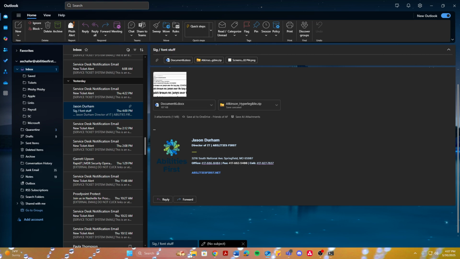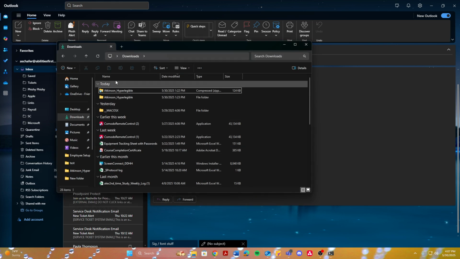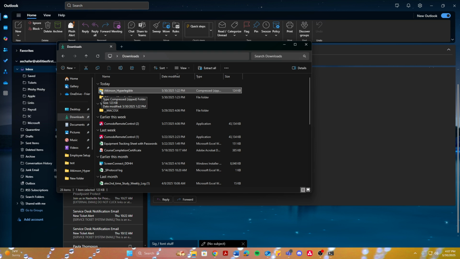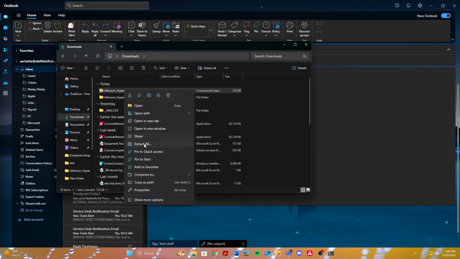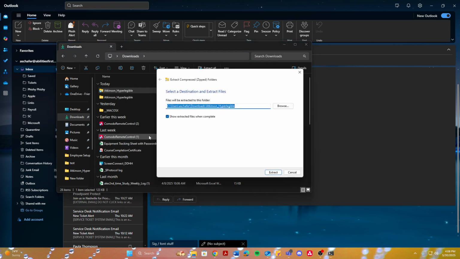From there, what you'll do after it's downloaded is you will head on over to that folder. Here it is in my Downloads folder. You're going to be looking for the folder that has this line across it, like a blue jean zipper. You don't need to open this folder. All you need to do is right-click on it, hit Extract All, and send it right back to the same place where you sent the original download.